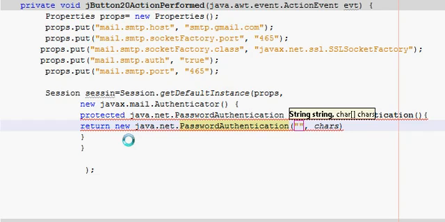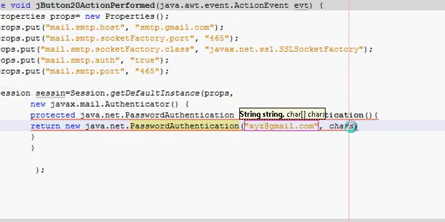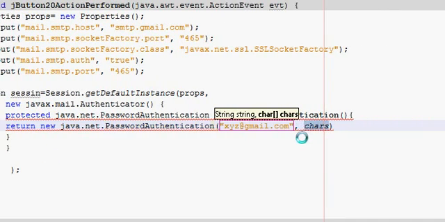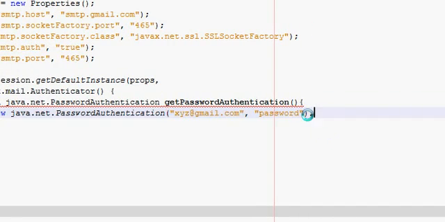For example, whatever is your email ID, xyz@gmail.com. So here you write your email ID, and here you write your password. And semicolon.